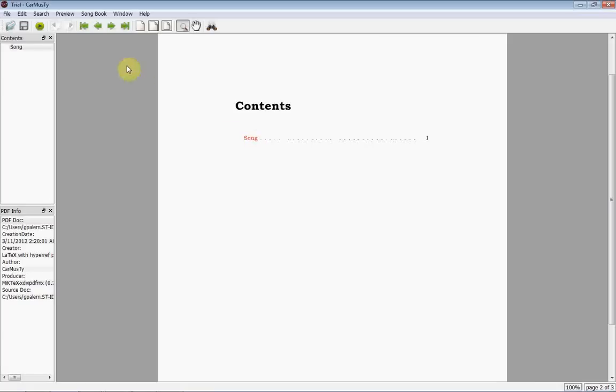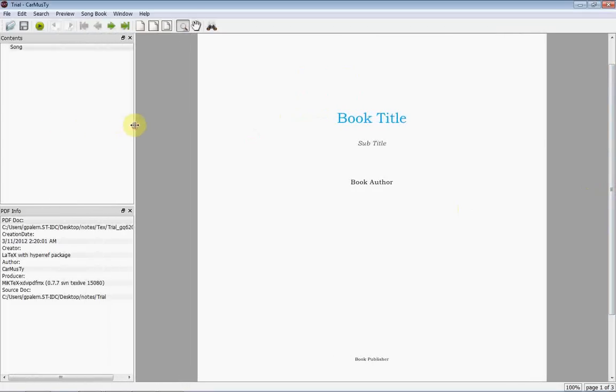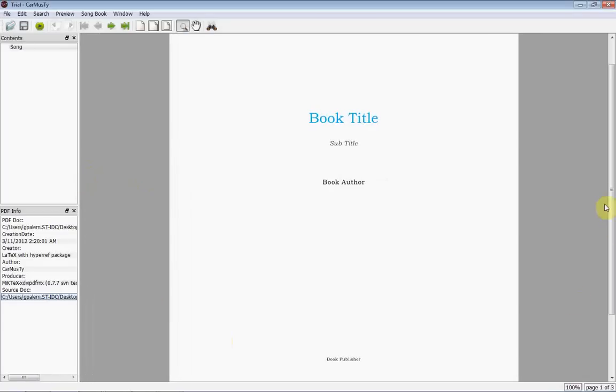Before we move on, let's understand a little bit about this PDF. As you can see here, this is a PDF document created at this location with creation date, creator, author, CarMusTy, producer, etc. This PDF book is available for you to print at any time.